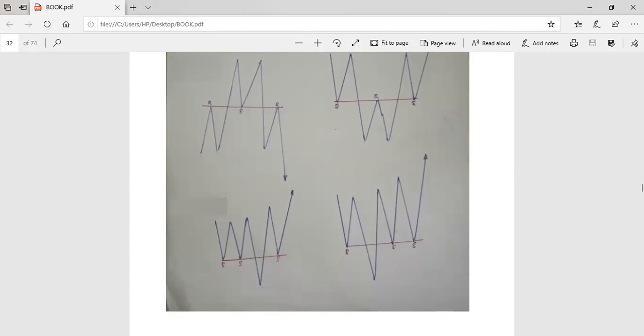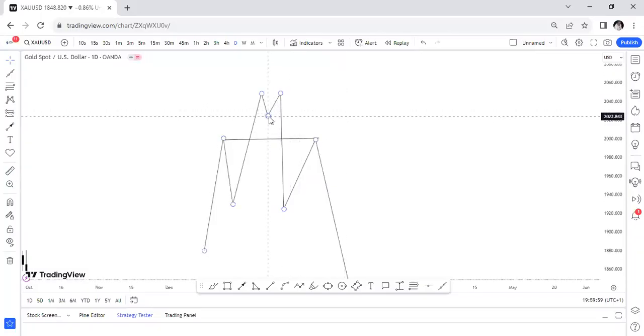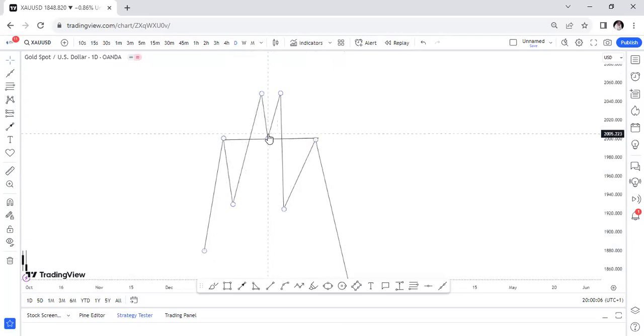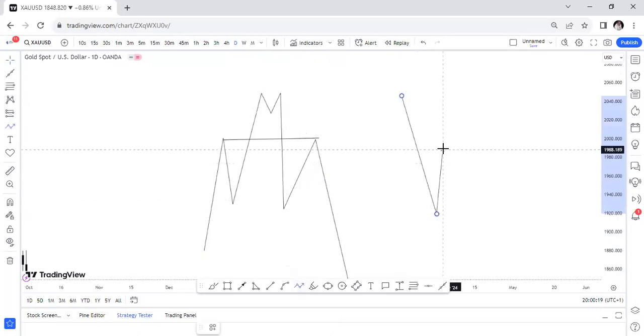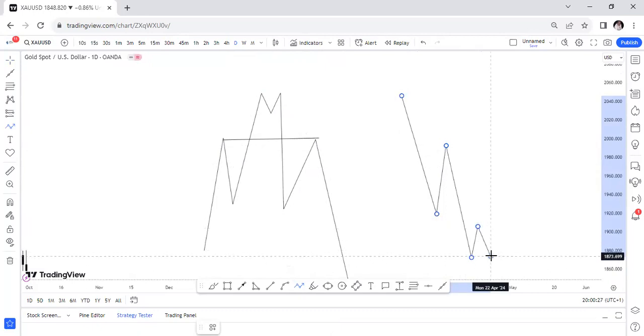Something that makes a shape like this. I'm talking about the shape now. Sometimes it comes like this, and you will say it like this. This one will be 1, 2, 3 points. Sometimes it is raised above, like this, so this will be a miss. Then for buy, you have it like this.